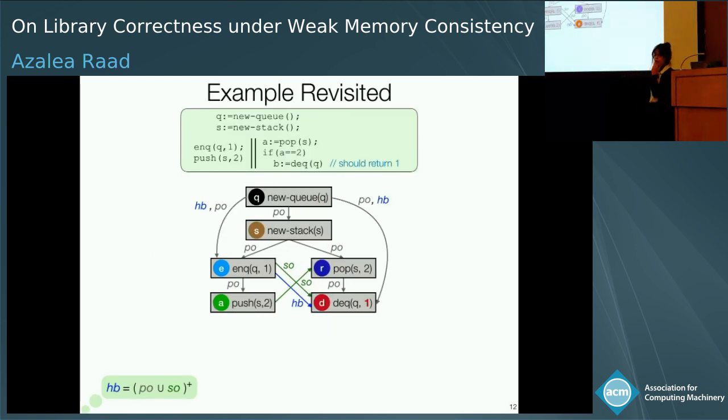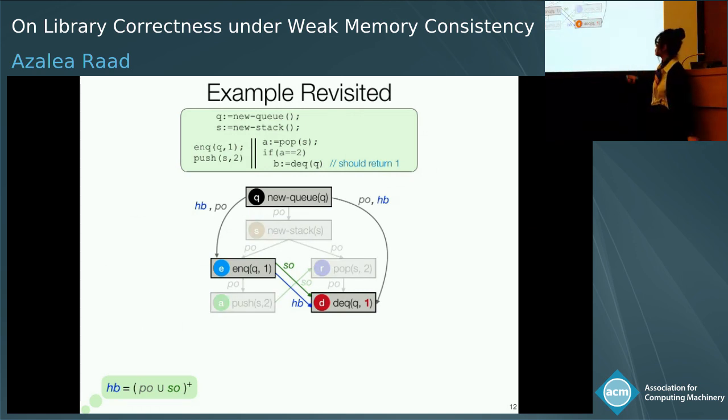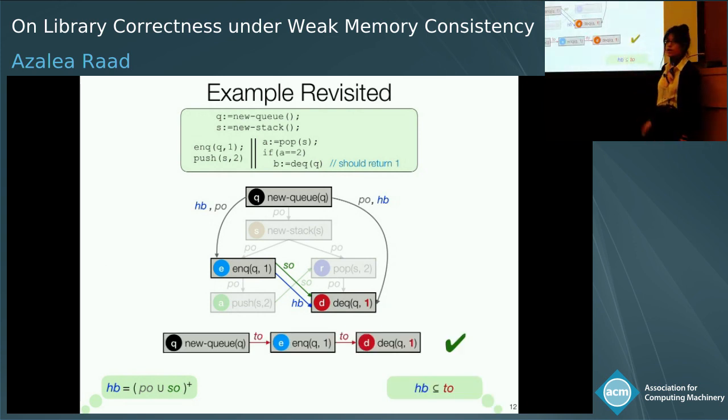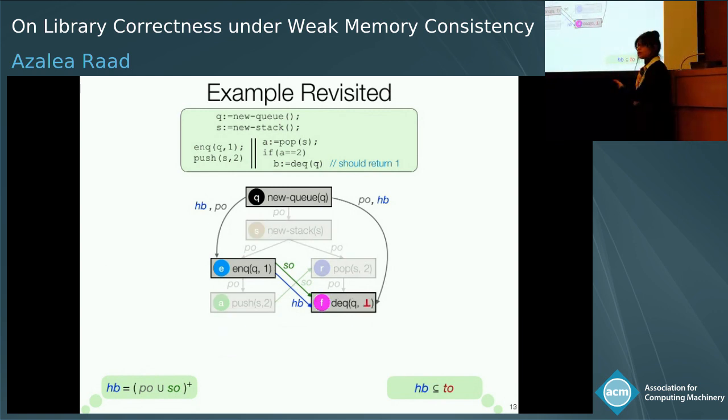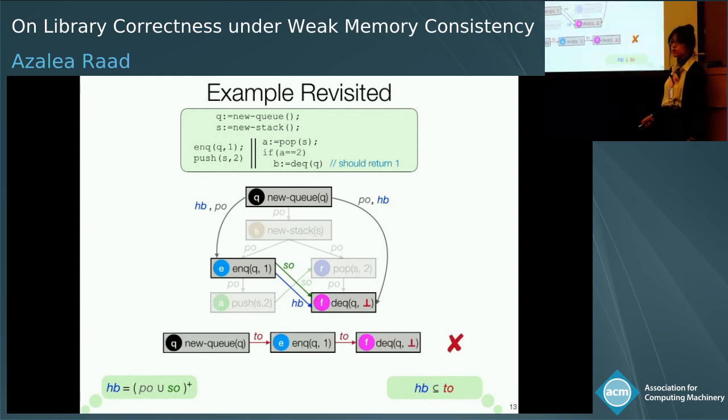So going back to my earlier executions, this was the good example. I'm going to project it to the queue part now. I need to find a total order that respects HP. All events are already ordered by HP, so this is my execution candidate. And it forms a FIFO sequence. I'm done. Whereas for the other one, again, there is only one kind of total execution, but this one is not a FIFO sequence. Because if I NQ one and then I call DQ, I shouldn't return empty on the FIFO. So this was just to give you a glimpse of how we specify things in our framework. And we have many examples in the paper of queues, stacks, locks, exchanges, and so on.